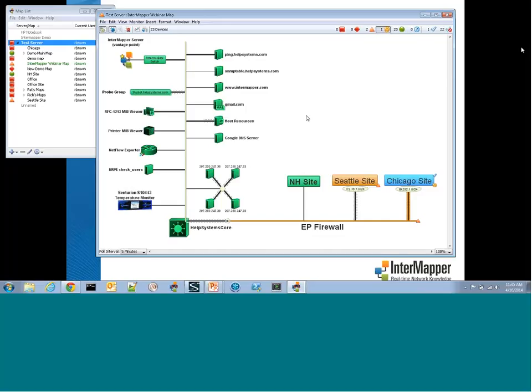The next probe that I want to talk about is the NetFlow Exporter Probe. So InterMapper Flows is a component of InterMapper. What it does is it listens for incoming flow information that's sent by routers and switches.